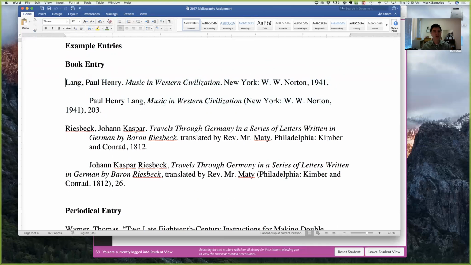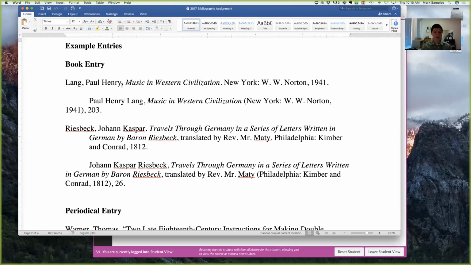So notice it's the same information: Paul Henry Lang, Music in Western Civilization, New York, W.W. Norton. But for the bibliography entry, the last name goes first, then a comma, then the first name. And you include a middle name only if the middle name is included in the author's printed name, okay?